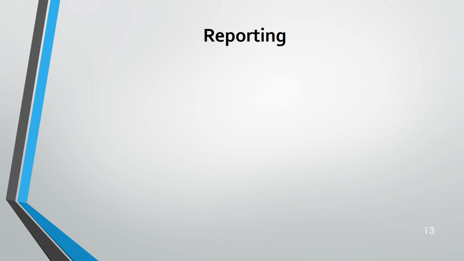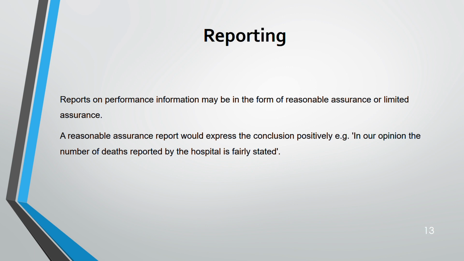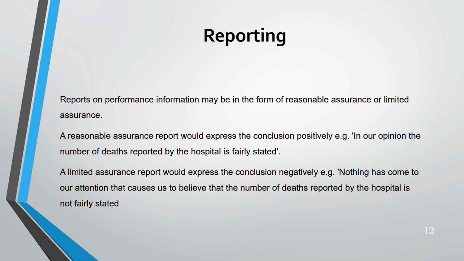Next, we'll be going through the reporting. Here they can give reasonable assurance or limited assurance. Reasonable assurance will be positively worded, like: in our opinion, the number of deaths reported by the hospital is fairly stated. And if it's limited assurance: nothing has come to our attention that causes us to believe the number of deaths reported by the hospital is not fairly stated.